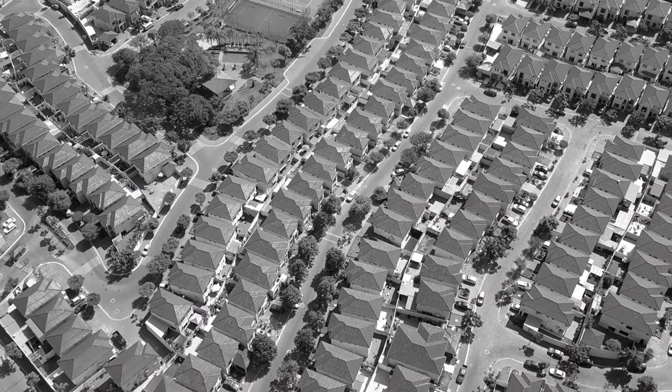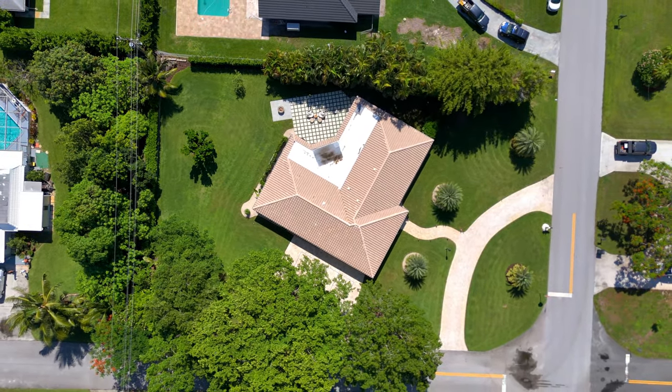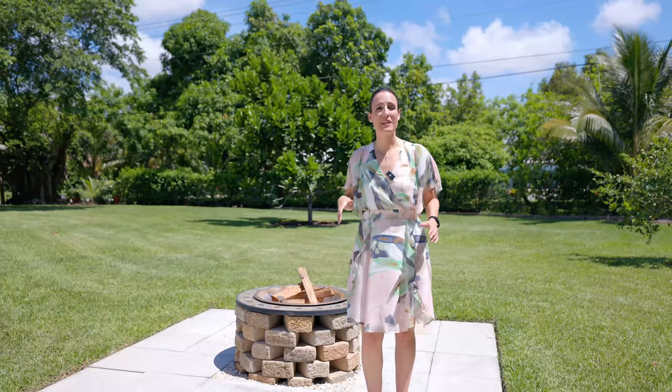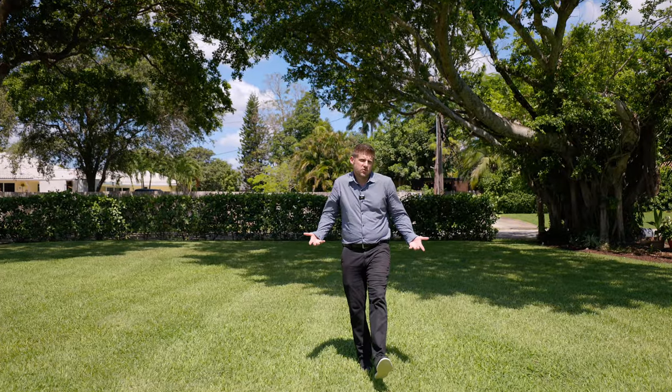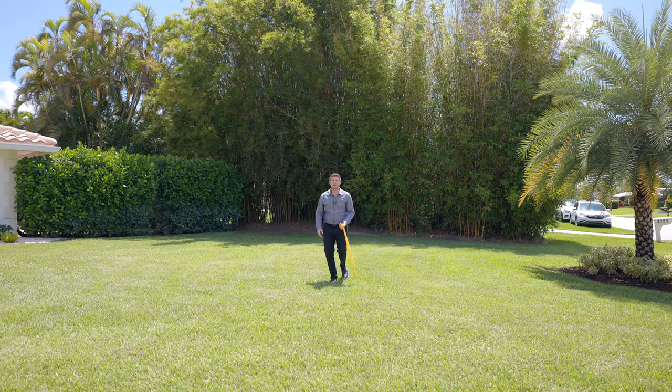We all know that Florida can be notorious for those cookie-cutter property lines, boring and repetitive home sites, and property lots where you can hear your neighbors whisper. Not here. You have a huge lot, a half acre large — about double the size of normal lots in the county — that gives you a backyard that looks like this. Because there's no HOA, the options are endless. Go ahead and add a pool, or two. Park your boat or RV, or both. Why not do all that and build a guest suite and pool house? And that was just the backyard.